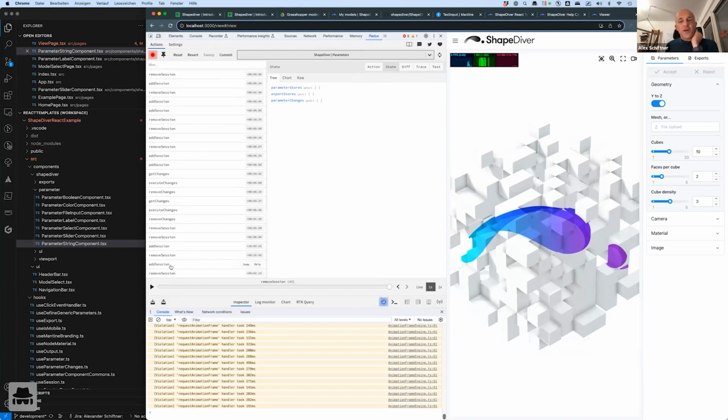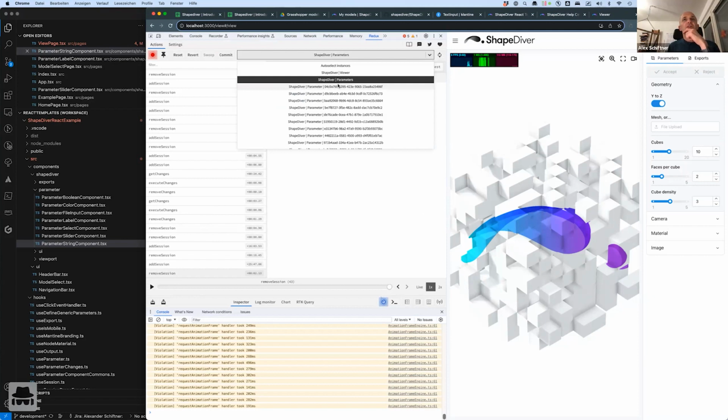So whenever we open a session, then we actually add parameter definitions of the session to the store. So here you can see that the parameter stores, for example, contain parameters for a session called session 1. And here they're removed again, and so on. And then there's individual stores for the parameter values.